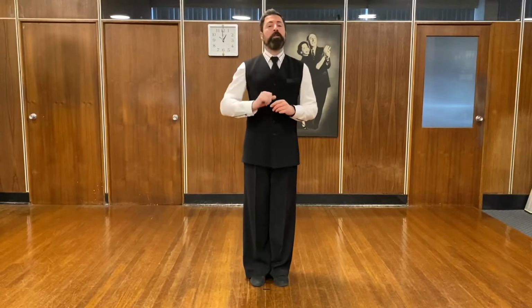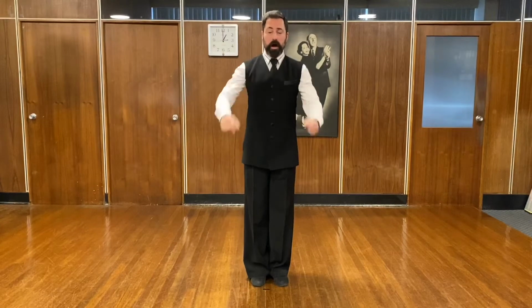Now the idea behind this is that this is called the tap basic or the tap time step. What this is going to involve is getting us used to moving without transferring our weight backwards. And that's usually where it happens. The very simple hustle step is very much like a single swing, and the rock step usually is where most people tend to fall apart. What we want to do is learn how to do that rock step without moving too far away from our partner. So guys, left foot is to the side.